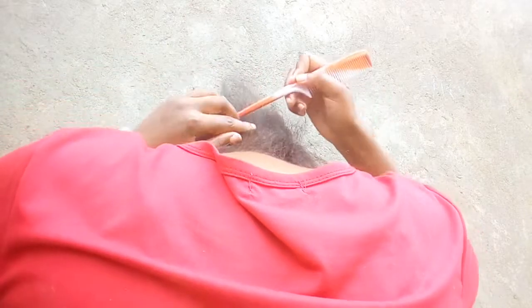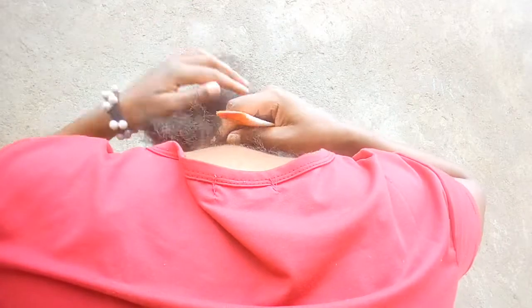So what I'm doing, I'm just parting my hair to create small portions that I'll use for each braid. It's actually hard to part your hair at the back, guys, but I hope I tried.